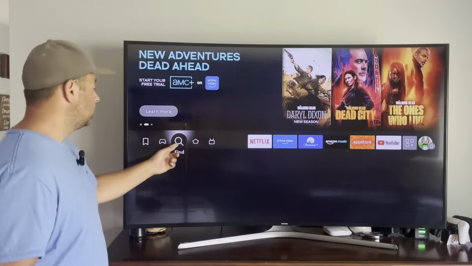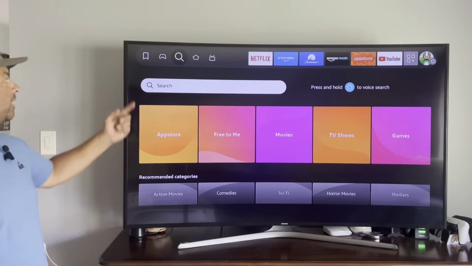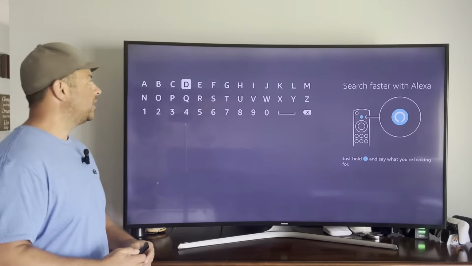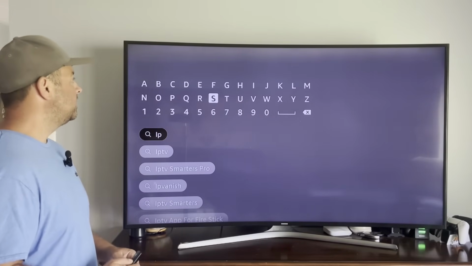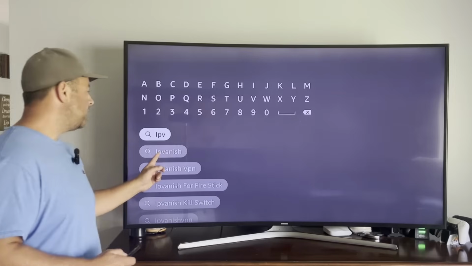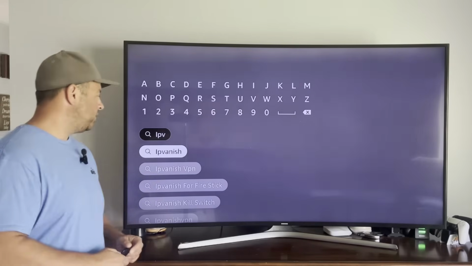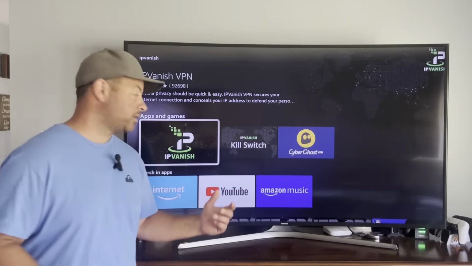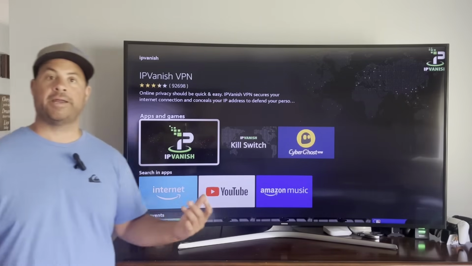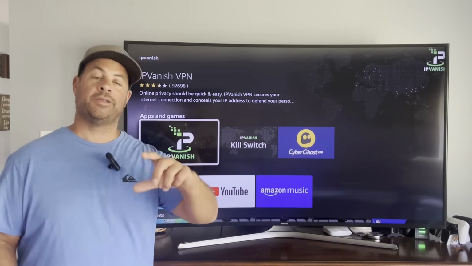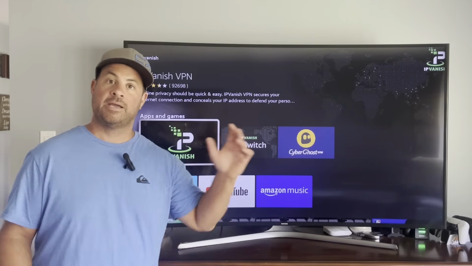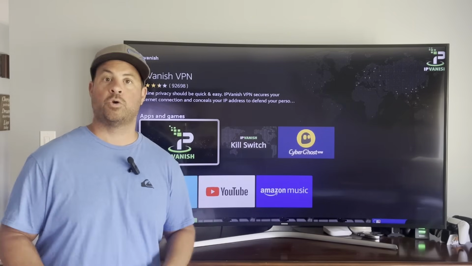So I always suggest hit the Find icon, highlight search, and let's type in IPV for IPVanish. Highlight IPVanish. I already have it installed. It is this black, white, and green icon, IPVanish.